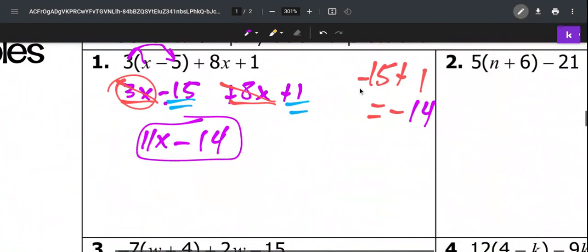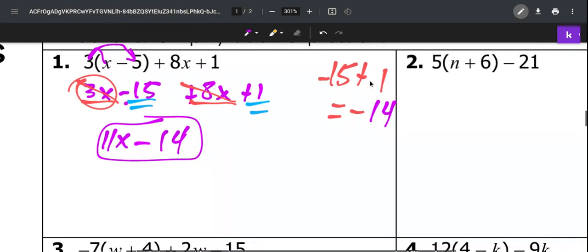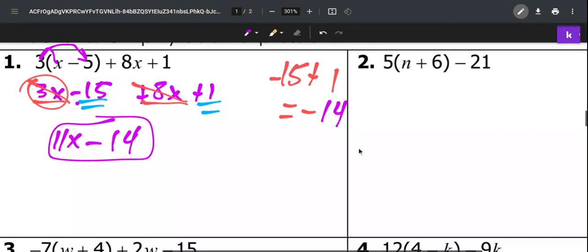Now, we could have jacked up the pluses and minuses and all that, but whatever. It doesn't really matter. Well, I guess it does matter, but we just want to make sure that we get this in simplest form. At least we can double check that. But also, it would be nice if we get to a point where we don't really have to worry about the adding and subtracting.